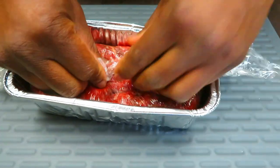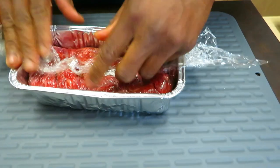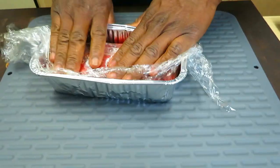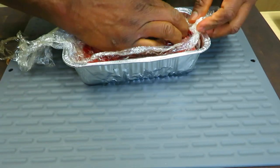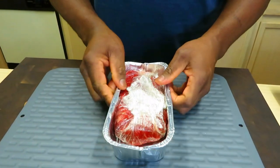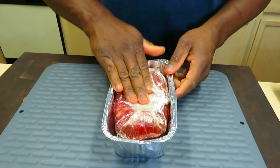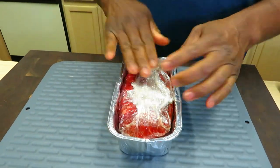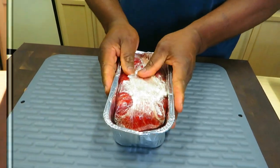So you want as much of the air out of it as possible. And I'm looking for hopefully 1.5 to 3/4 inch thick steak, so to speak. All right, and I think that will do us. We're gonna put this back into the fridge overnight, and we will come back and get going in the morning.